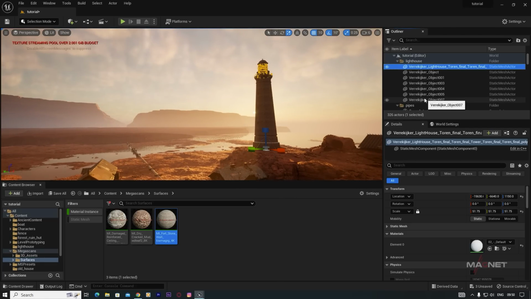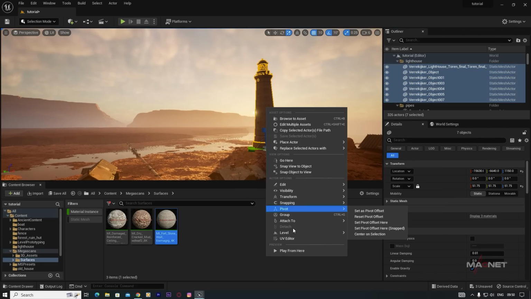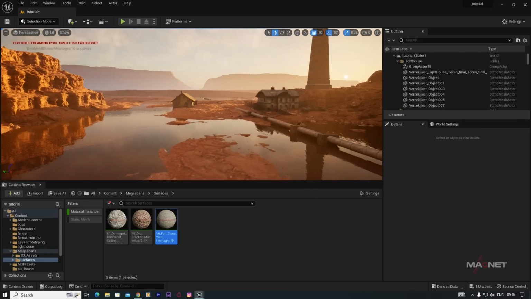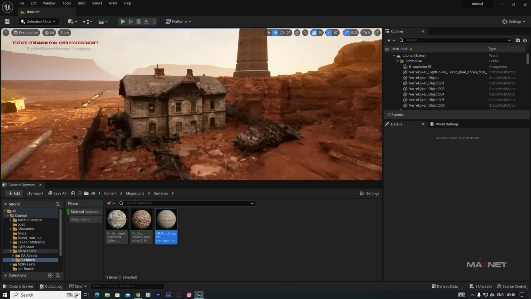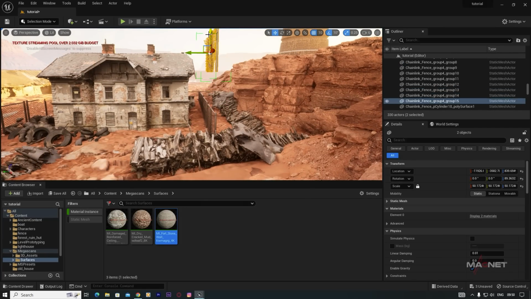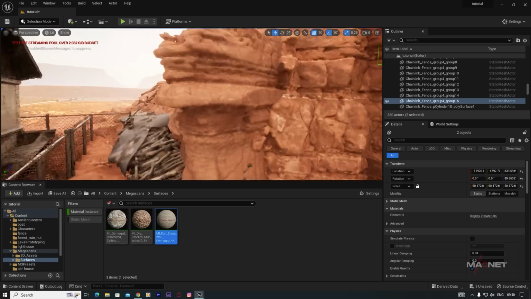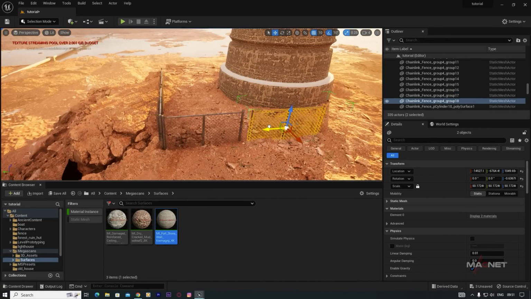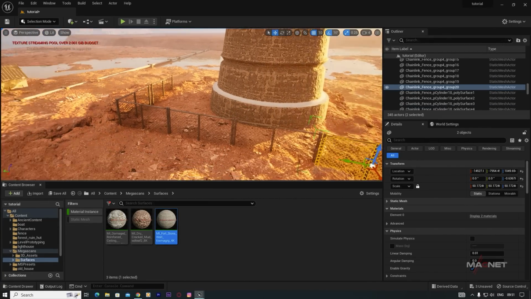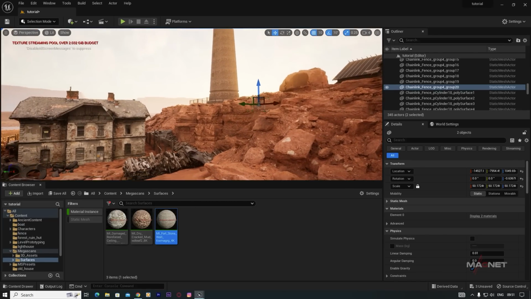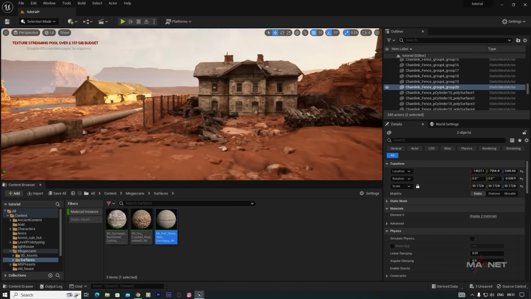And then also I select all of this material and just right click and click on this group button here. So if I move this, it will move with the group, okay. So this looks amazing. And also we do one thing, that we can put those fences here as well. So I just duplicate it and put it over here. Just like this, okay. So you can see that it really creates a nice touch to our scene, okay.